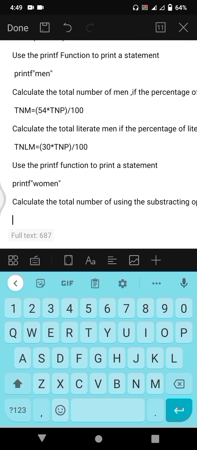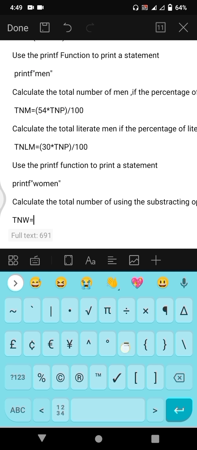So TNW, which means total number of women, equals total number of population minus total number of men.